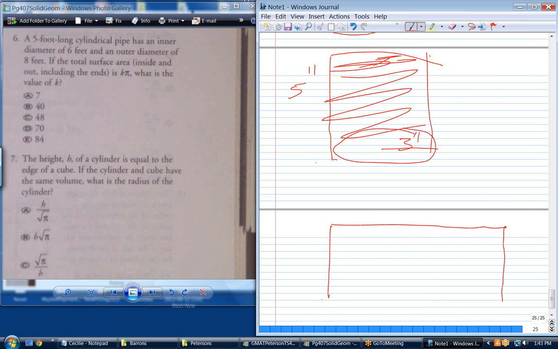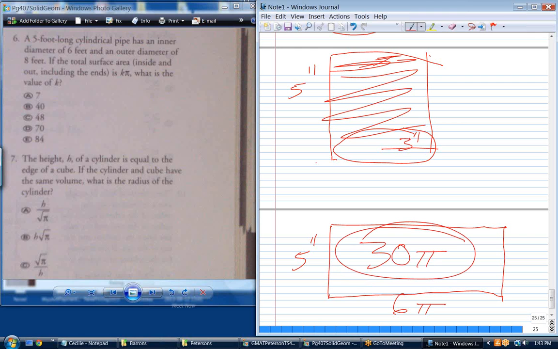If I unfolded that label, it would be a rectangle, right? If I unwrapped it, if I unpeeled the label off of the soup can, it would be a rectangle whose height was 5 inches. What is its length? It's the circumference of that circle. Okay, yeah. So it's 2 pi r. So it's 6 pi. So the area would be 30 pi. So if I'm looking for the lateral surface area of a cylinder, I have to use this logic. I have to know that the area is the height times the circumference of that circle that makes up its base.